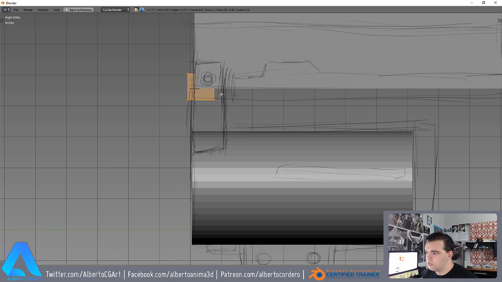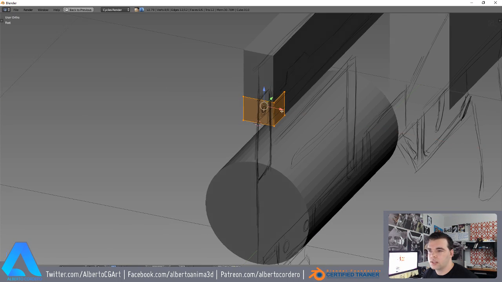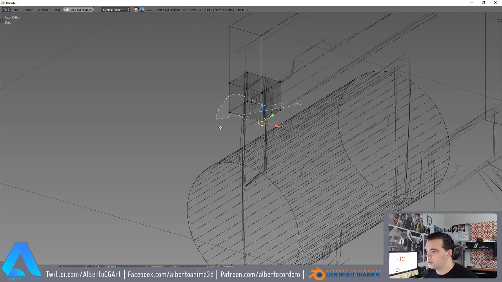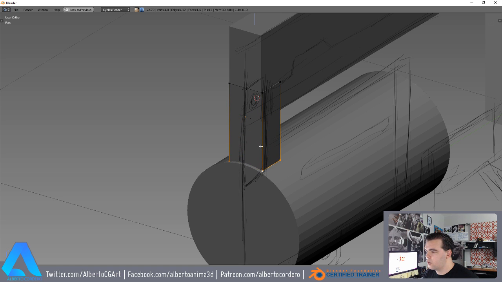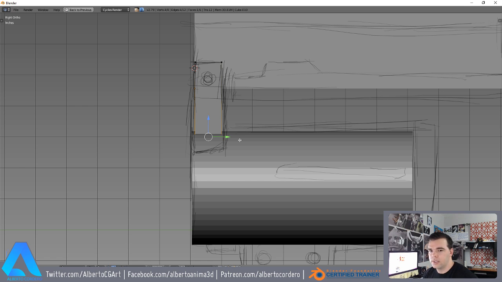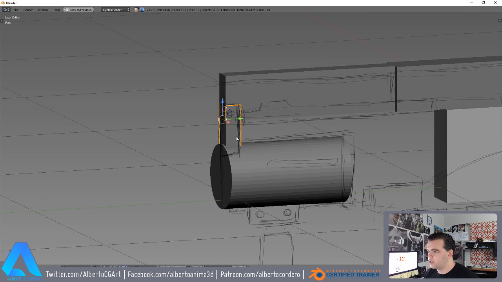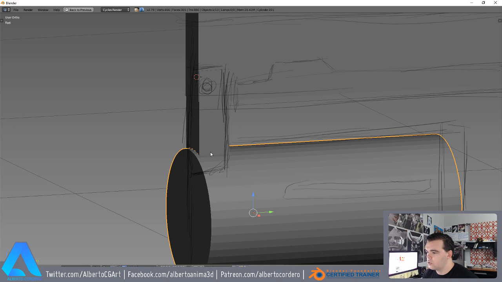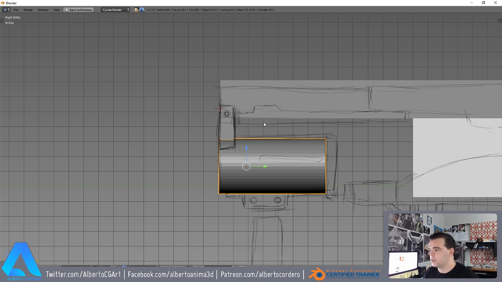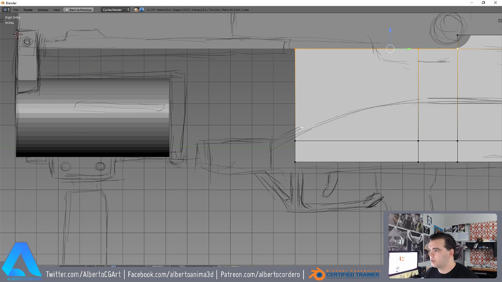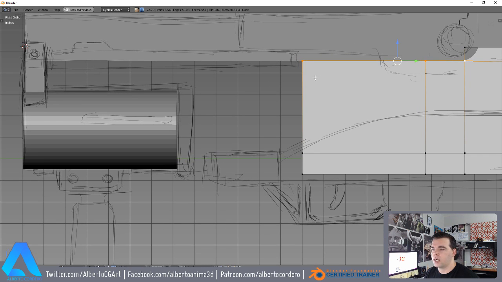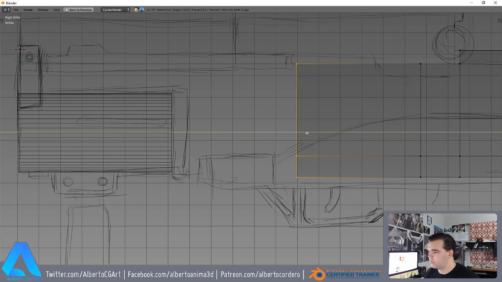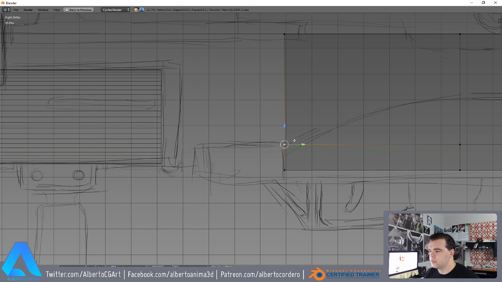Okay, let me move this here and go like this, and like that, going down. I'm going to put this right here, like I said before. This is just going to be the base, because this piece is going to come out of the cylinder up, so it's going to be a merge between the metal, to give it a real performance right there. And this piece is going to end right there, a little bit more here, and this one is going out like this until there.